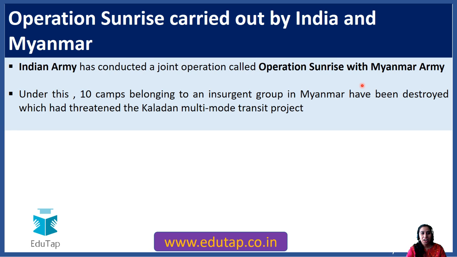Okay, so India and Myanmar have conducted a joint operation called Operation Sunrise. See, these joint exercises, the army bilateral exercises, are important for us. We try to cover all such important exercises in these videos. So this is one such exercise, Operation Sunrise. Keep in mind about Myanmar. So India has conducted this exercise with the army of Myanmar.